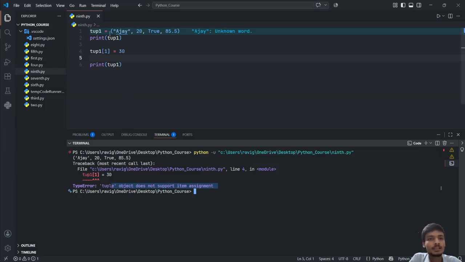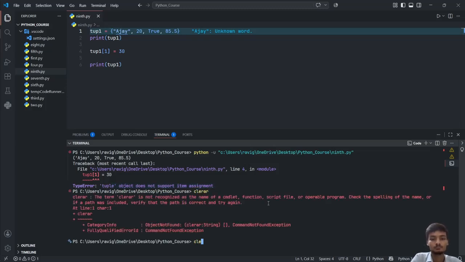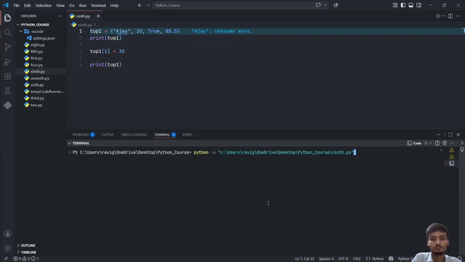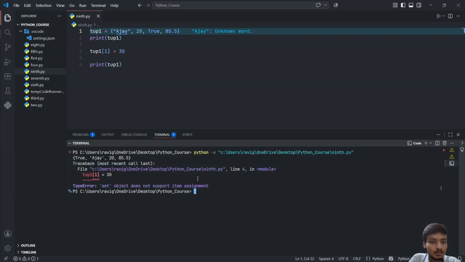If I make this a list by using square brackets, not curly brackets.